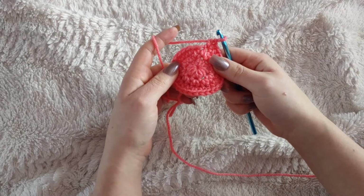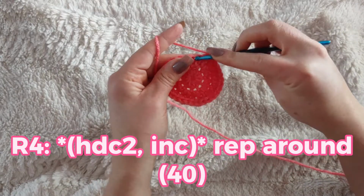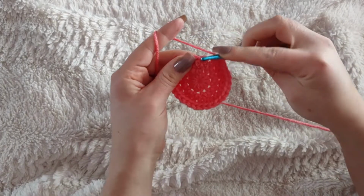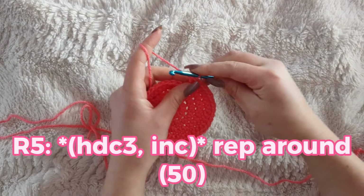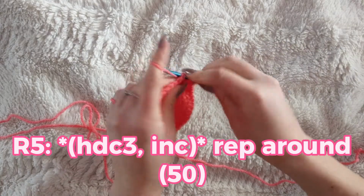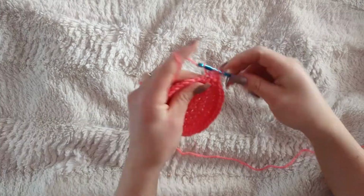Okay, we're now going to begin our fourth row, and we're going to do that by making a half double crochet into the first 2 stitches and then an increase into the third, and we're going to repeat the sequence all the way around for a total of 40 stitches. For row 5, we're now going to make a half double crochet into the first 3 stitches and then an increase into the fourth, and we're going to repeat this sequence all the way around for a total of 50 stitches.